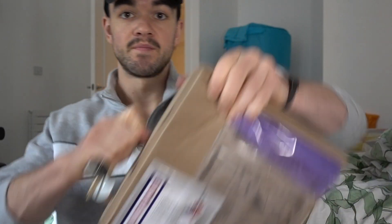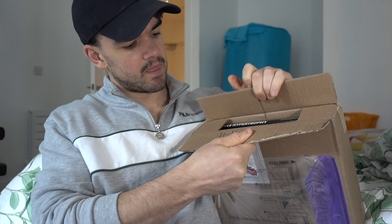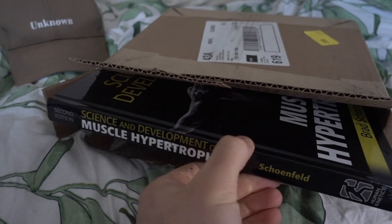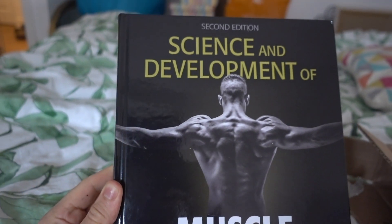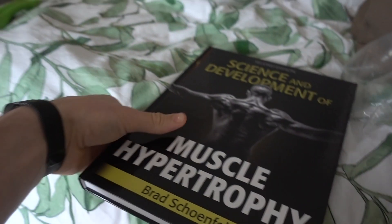Something really cool happened over the last few weeks - a book has been being worked on by Brad Schoenfeld. It's his updated book on, I think, something like the scientific principles of muscle hypertrophy. He offered me a complimentary copy, and I believe that's what's in this box. Here we go - oh, that's a good looking book. Very, very nice. Hard copies are always lovely to have.